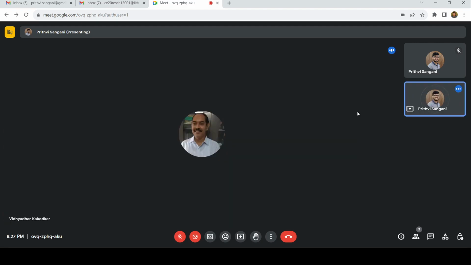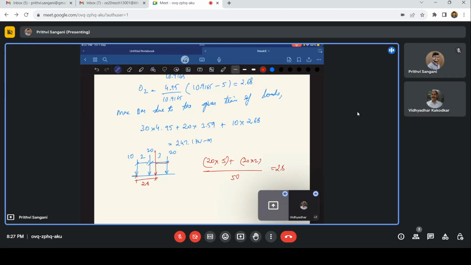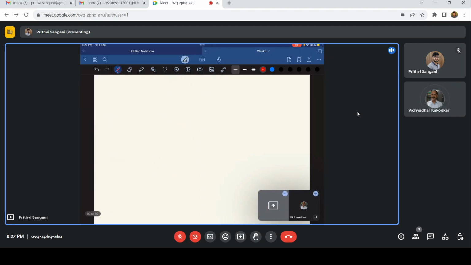Again you can consider this as midspan, and then you can find your maximum ordinate here. I'll tell you why. If this is midspan, right? What happens? We'll just draw here. This is mostly based on the logic actually. If you can see, this is 20, 20, 20. You have your resultant here. The resultant and this should be at midspan. So this should be more than midspan. Then this is something like this, and this is something like this.